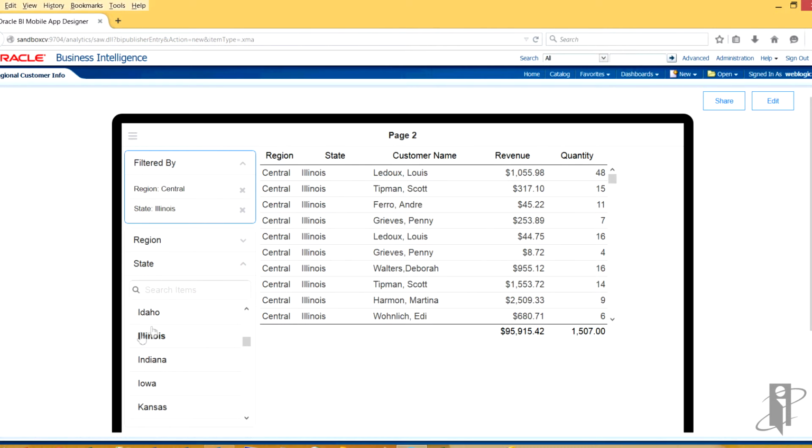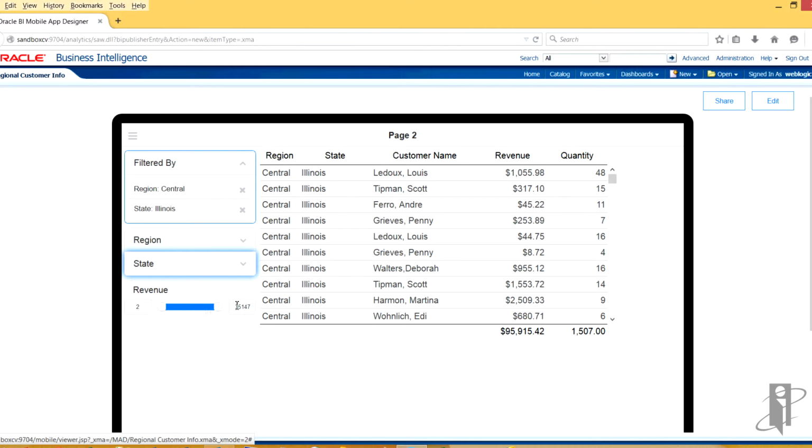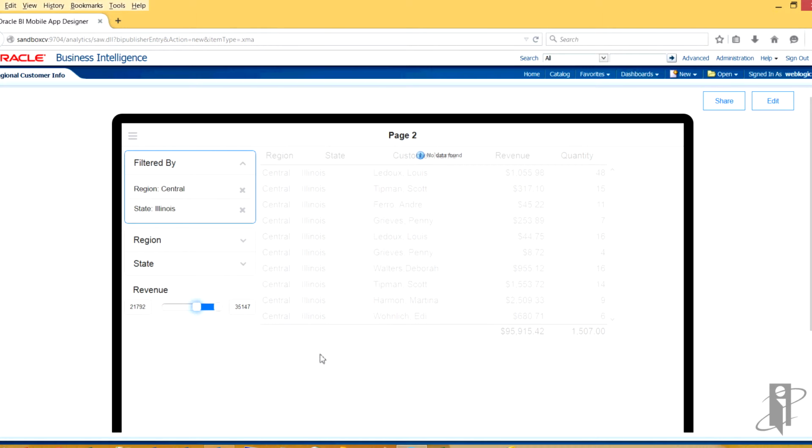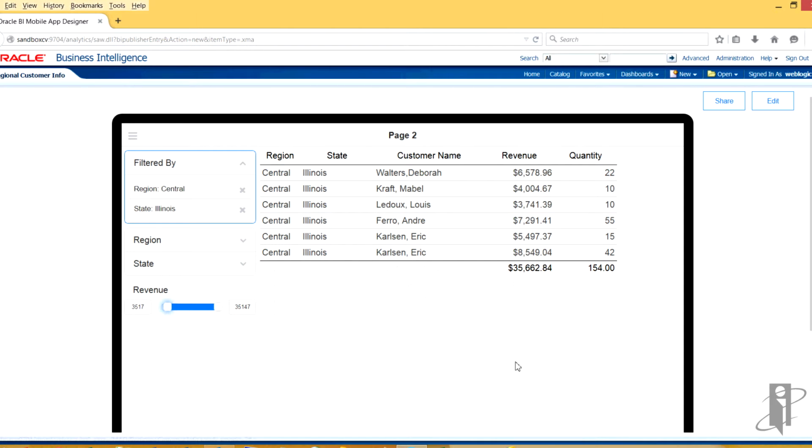Now, all of this filtering is great, but you can see it kind of gets in the way, makes it a little hard for me to see. So I can click on this up arrow to close this particular filter, and now I can see my revenue filters. So there's my slider, so I can, of course, go ahead and slide it. And oops, I slid a little too much. I didn't get any data. I don't have big customers in Illinois. I have fairly small ones. But always remember that you can also simply type in the box if you'd like. Okay, so now it's going to go ahead and it's going to give me those particular customers as well.